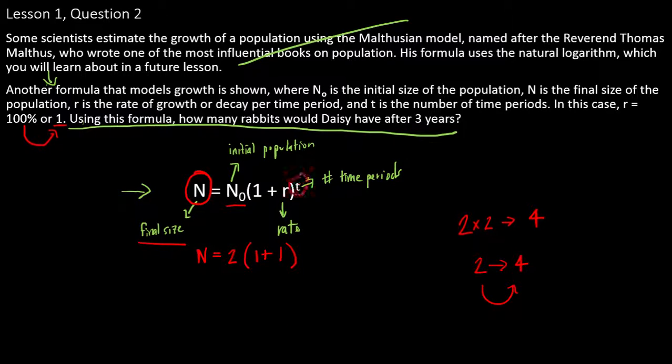And finally, t is the number of time periods. Now you should have already answered this in the last question. Remember we asked how many 3-month periods are in 3 years? That same number is what we would plug in right here. Once you have your exponent, you'll be able to continue solving this equation until you simplify and get an integer for n. And again, think about the way that this answer should relate to your answer from question 1.